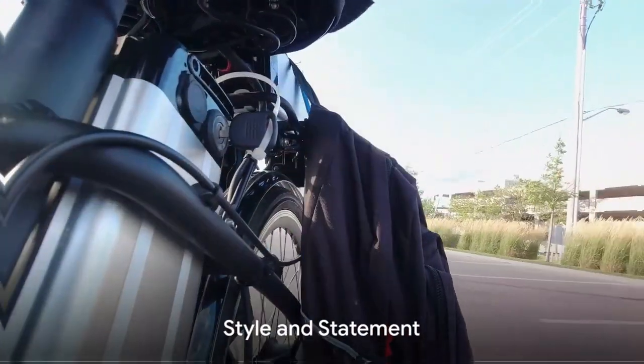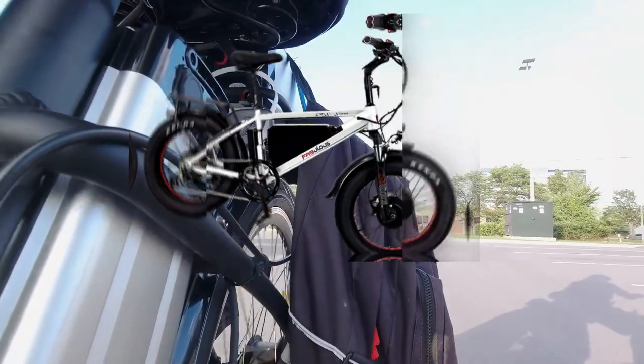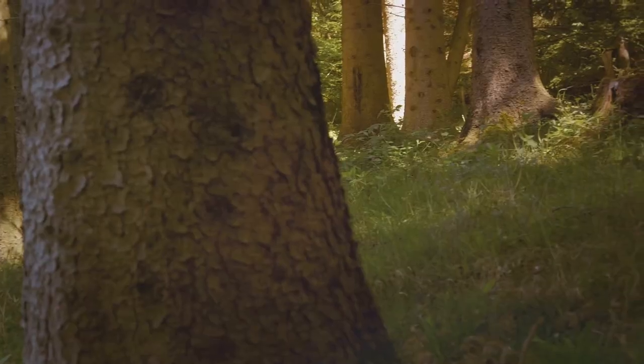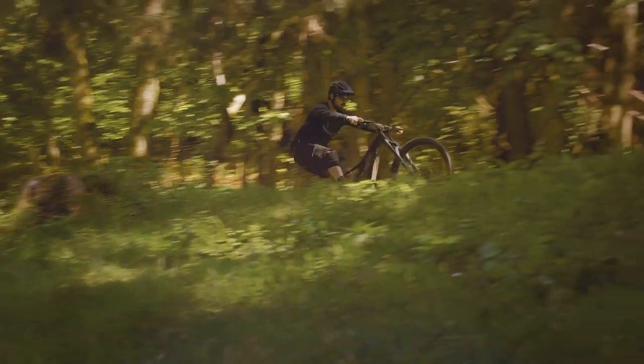statistics. Available in Ferrari Red, Black and Silver Bullet, the EMX Xtreme 500 AWD is not just an e-bike, it's a statement of style. With its beautiful design and quality parts, it's bound to turn heads wherever you go. Why settle for anything else when the EMX Xtreme 500 offers it all?